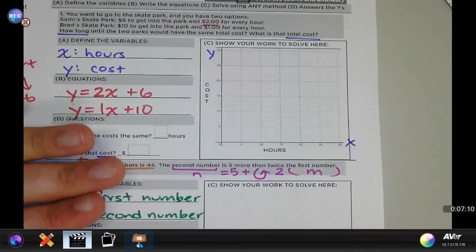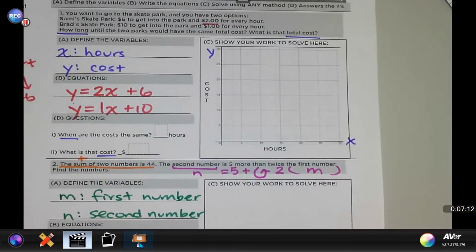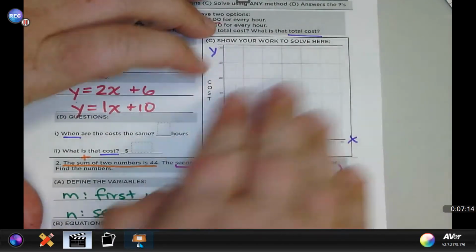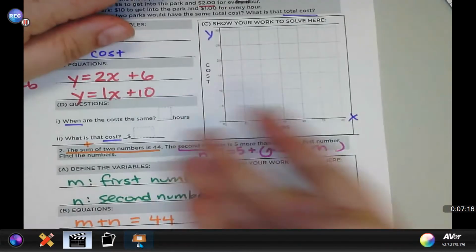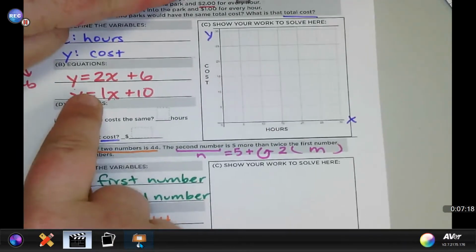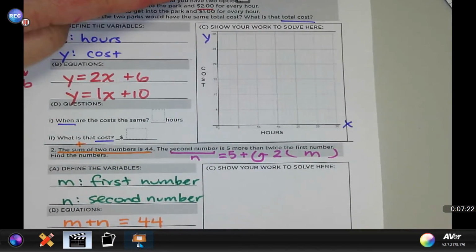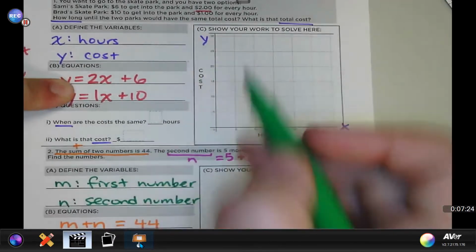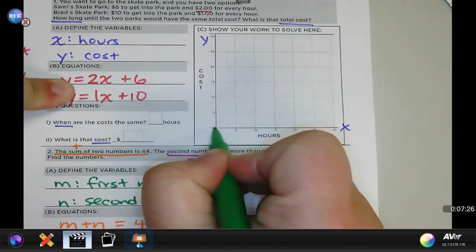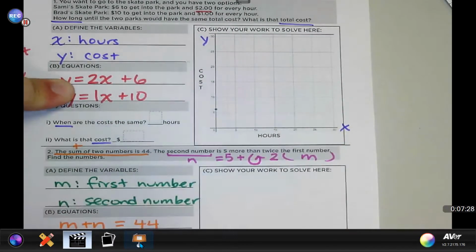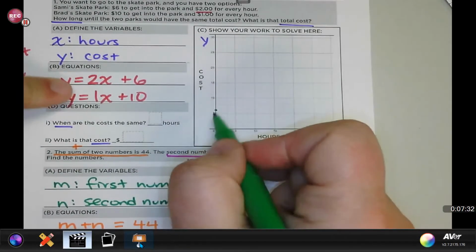So each one lends itself to a different type of solving. So this first one, obviously they give you a graph. So our hint here is to graph these. Okay, and if you're unable to graph them, then you probably wrote the equations wrong. But this first one here, the y-intercept is 6, so each dash is 1, so there's 6, because that's a 5. I know it's kind of hard on here, but you can zoom in when you're on class kick.